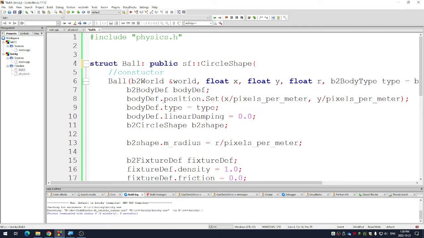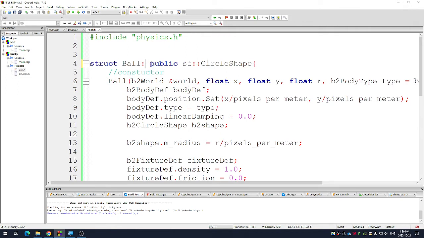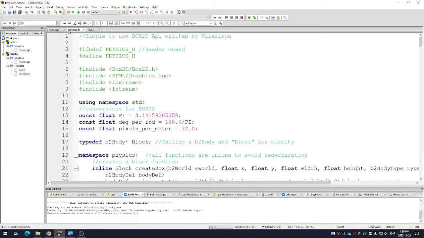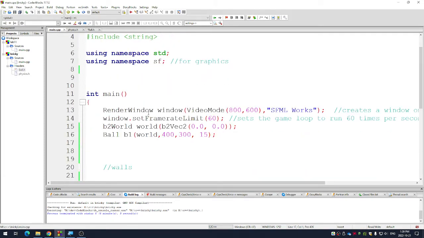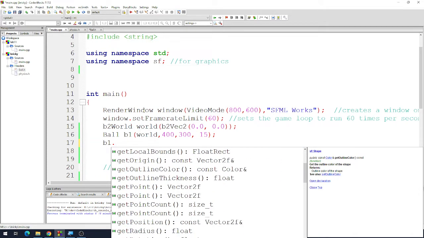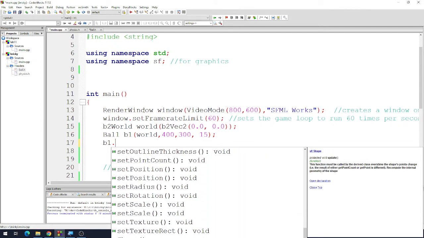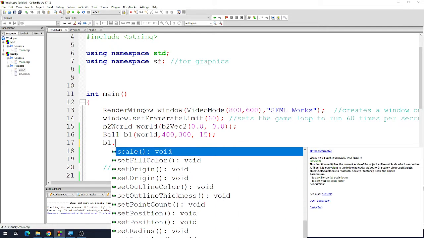It means that ball is now not only all the stuff we're going to give it, like physics and everything, but it's also going to have all the same, like for instance, you could see here, if I wanted to change the color of B1, I wouldn't have been able to. There was no B1.setColor originally, but you can see now it's got all the same SFML options now, which is really nice, right?